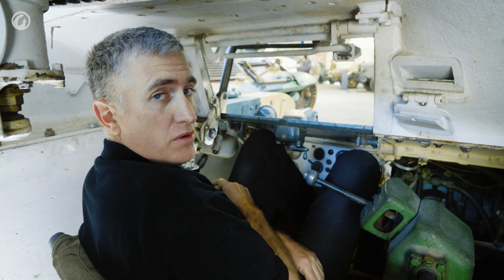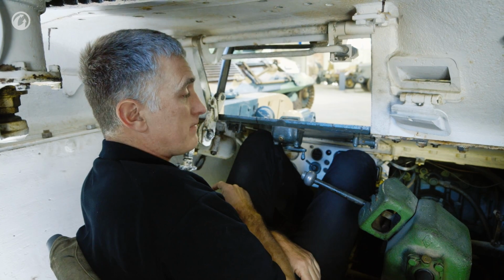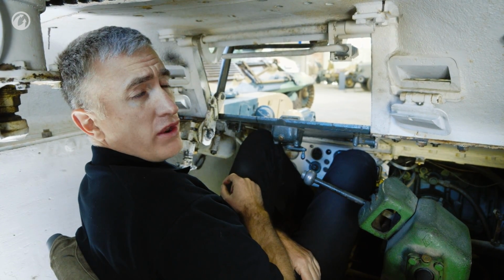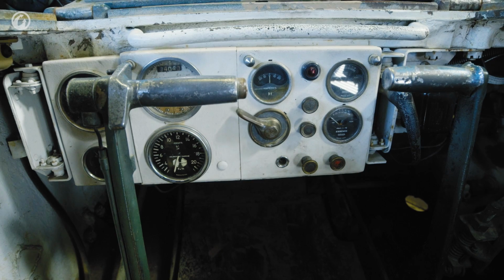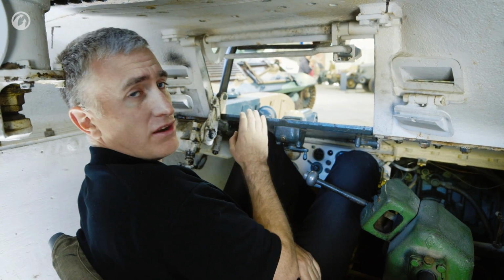Then I move forward from the commander's position to the somewhat more luxurious driver's position. Somewhat is a relative term. I am seated on a cushion on the hull floor, and thus my feet are about as high as my posterior is. Even at that, my knees barely clear the front panel.